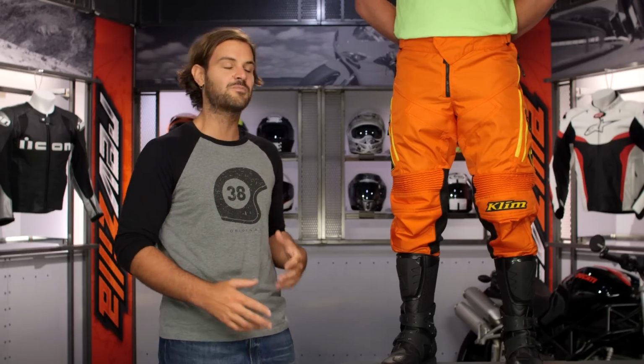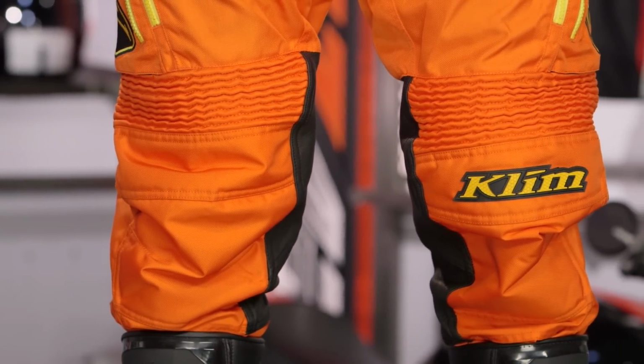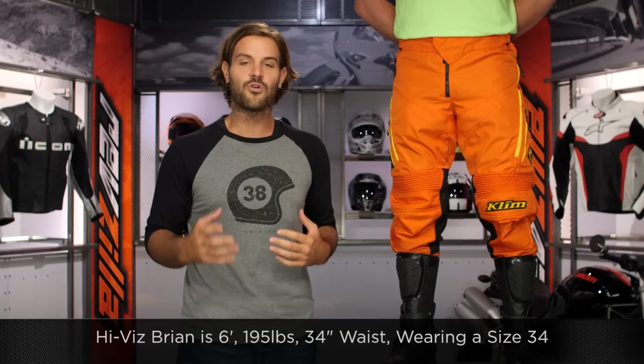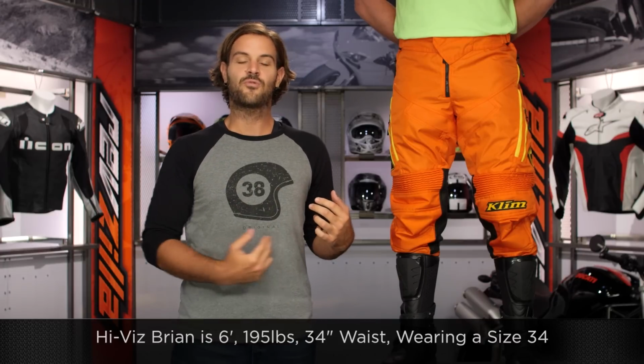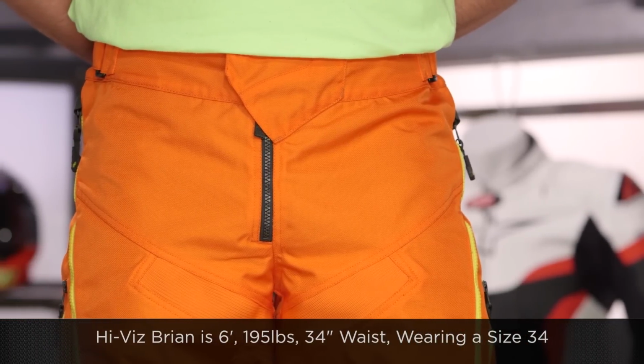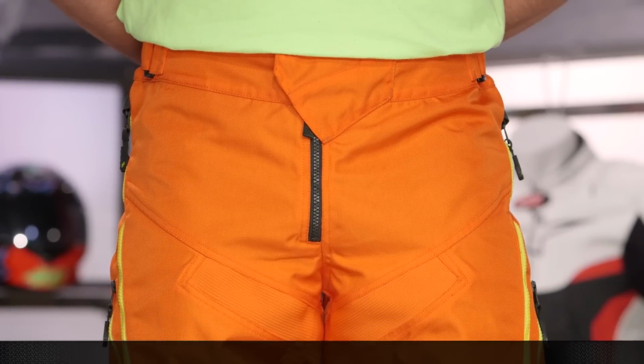Now, for the second week in a row, I get to work with High-Vis Brian on my left-hand side. I haven't gotten to work with his face yet, but we're getting to spend a lot of time with his legs over here. Now, HVB is going to be 34 in his jean size. We measured him around the belly button, 37 inches. We're going to have him in these Klim pants in a size 34, and they're going to fit him spot on. So keep that in mind in relationship to the size chart.